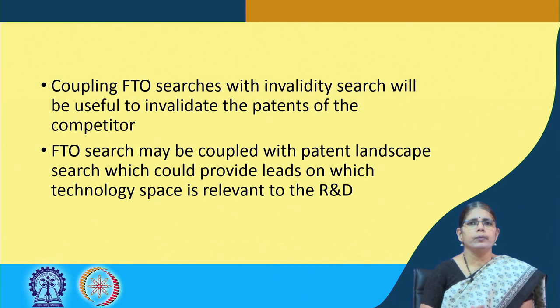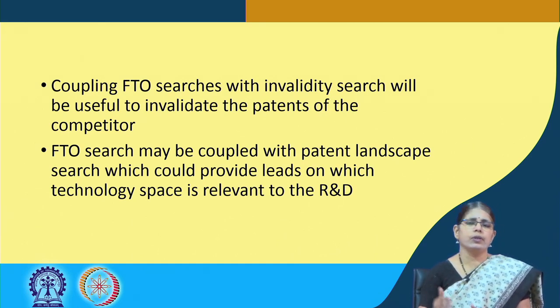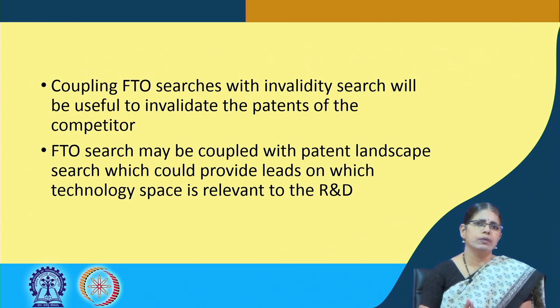And how does this help? It helps to actually provide you the gaps that are available between patents. So, one can actually embark on R&D. So, an FTO search can be coupled well with a patent landscape search, and so today FTO searches can mean quite elaborate and extensive searches in relation to the practice.